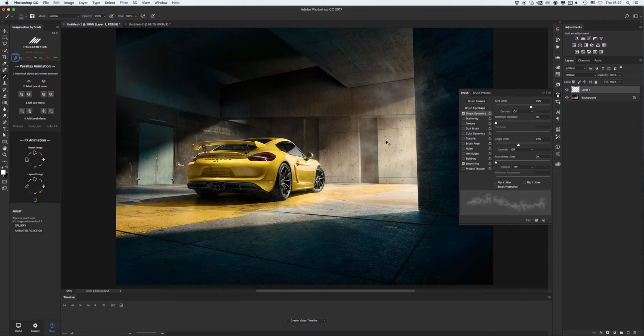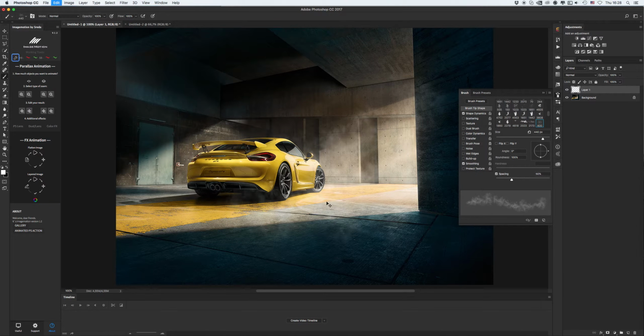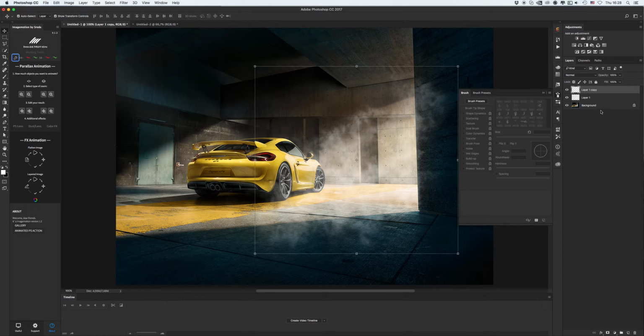Okay, let's draw our smoke. Okay, maybe we need to duplicate, merge, and change blending mode from normal to overlay.